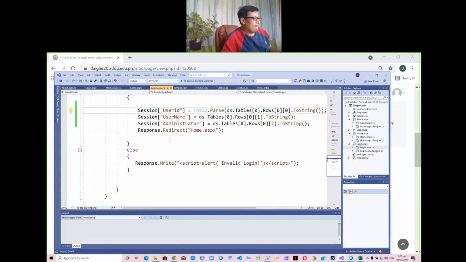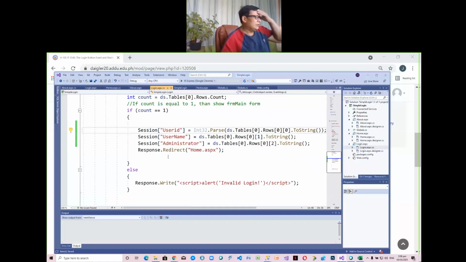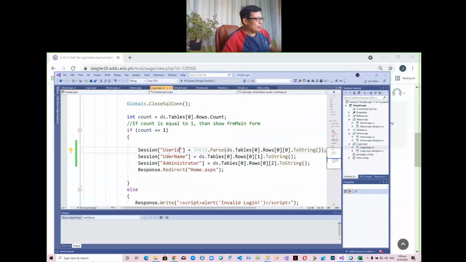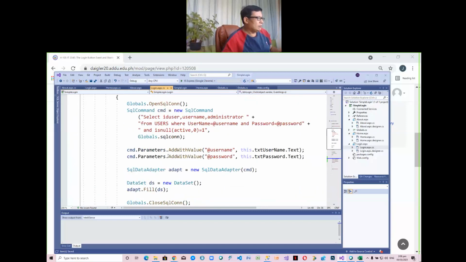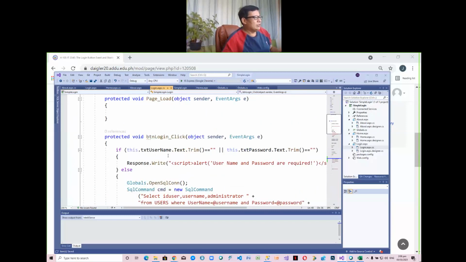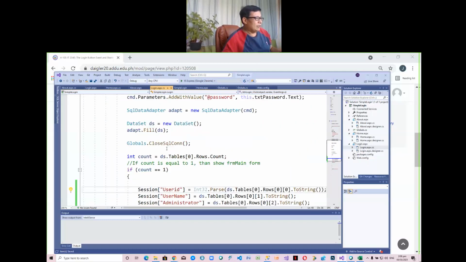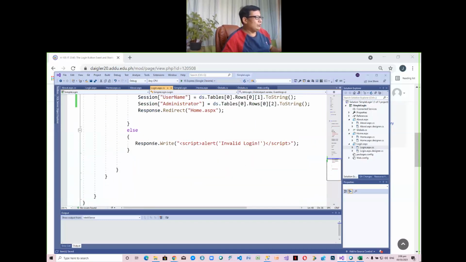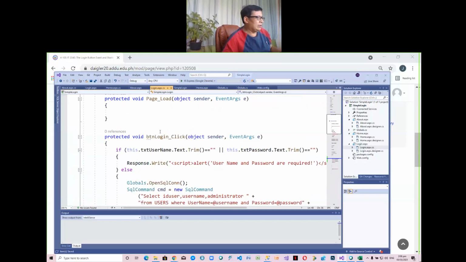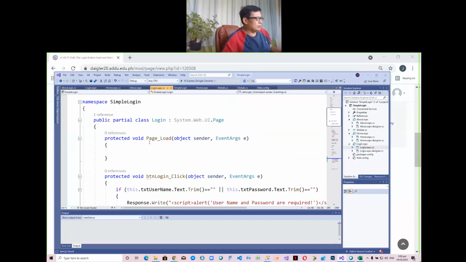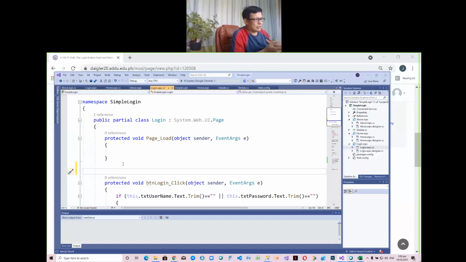Okay, and we can remove, no? We should remove the session variables. Okay? Dapat i-remove natin ang session variables. In case there's, no? So how do we do that? We'll create a clear, no? There are two ways to remove session variables. You can remove them individually, or you can clear them all right at once. You can clear them using the abandon procedure, no?